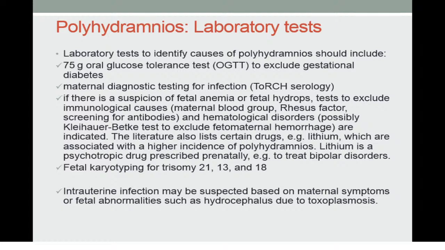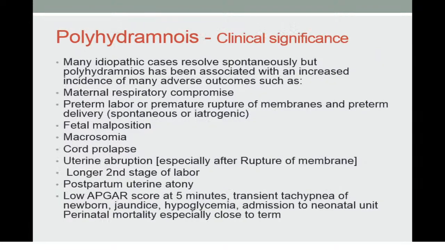The literature also lists certain drugs, such as lithium, which are associated with a higher incidence of polyhydramnios. Lithium is a psychotropic drug prescribed prenatally to treat bipolar disorders. Fetal karyotyping for trisomy 21, 13, and 18 is indicated to make the diagnosis of polyhydramnios, and intrauterine infection may be suspected based on maternal symptoms or fetal abnormalities such as hydrocephalus due to toxoplasmosis.